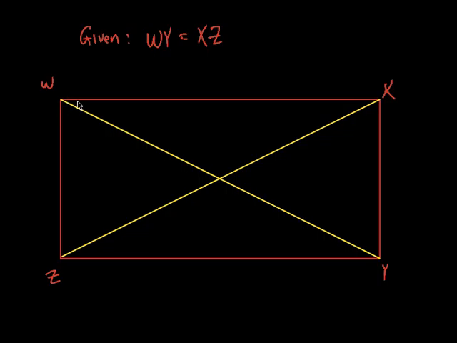Instead of measuring this to be 90 degrees, what do you think you can do to show that this is a rectangle? All you got to do is measure the diagonals, and if the diagonals are equal to each other, guess what must be true about these angles? They have to be right angles. So he took just a piece of string. I don't even think he used a ruler. He went from here to here, and then from there to there. It was exactly the same length. So guess what? He had a perfect rectangle.